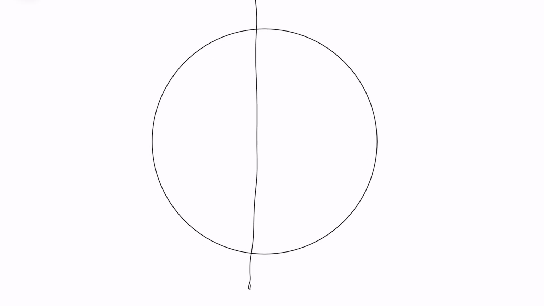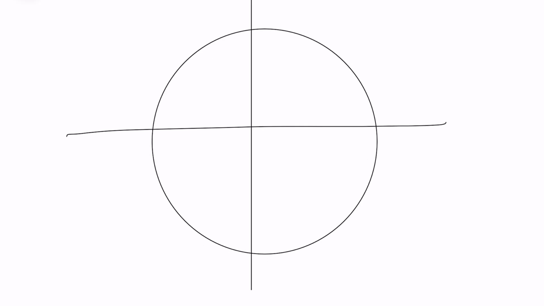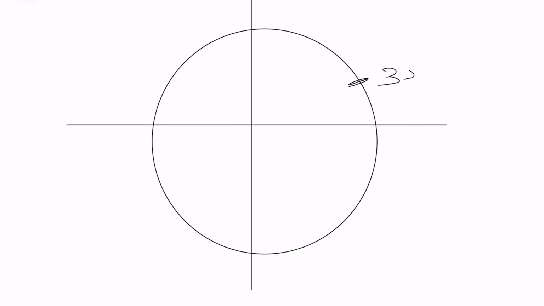So, once you have an angle at one point, let's say I'm going to take 30 degrees for this example. And now, we want to find another angle that's in the same point. Let's start going around the circle until we come back to the same point. We'll go like this way, and we'll get back here.